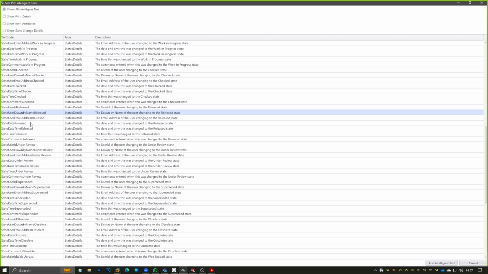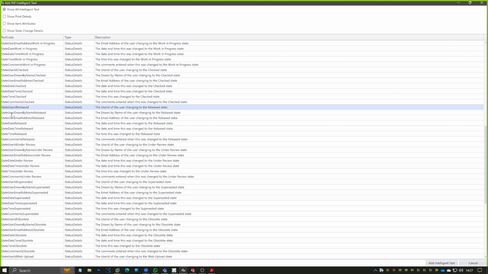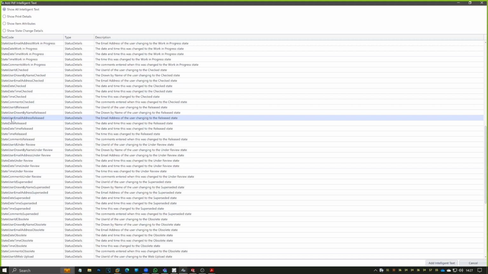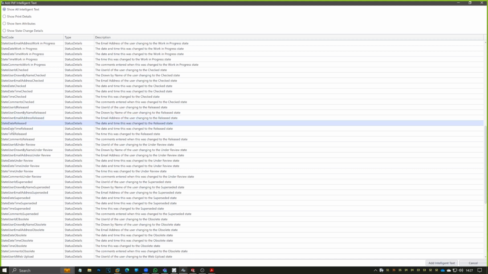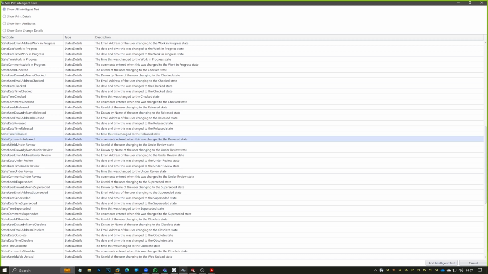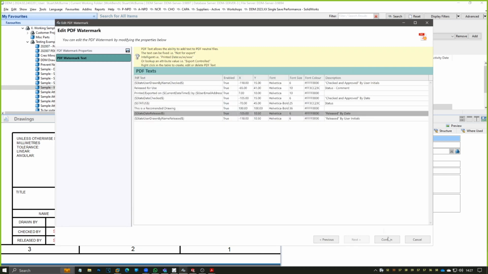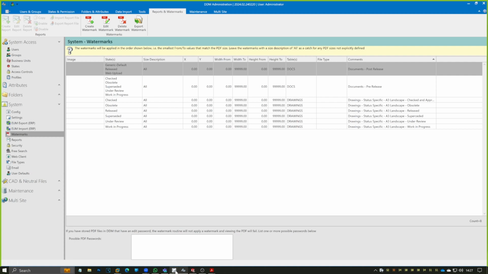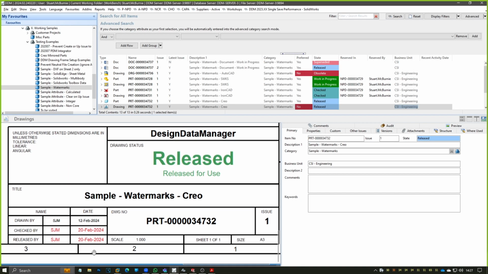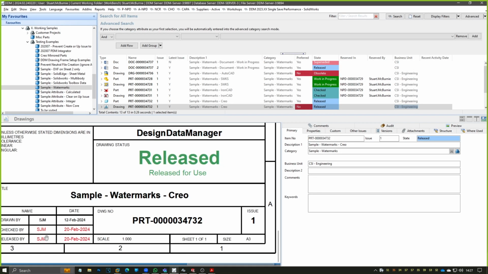So for each different status, we can have the user ID, the drawn by name, the email address, the date and time, time only, and comments. So for each of the states, there are a series of intelligent attributes available, and that's what makes it possible to apply that information intelligently in the drawing frame as I'm showing you here.